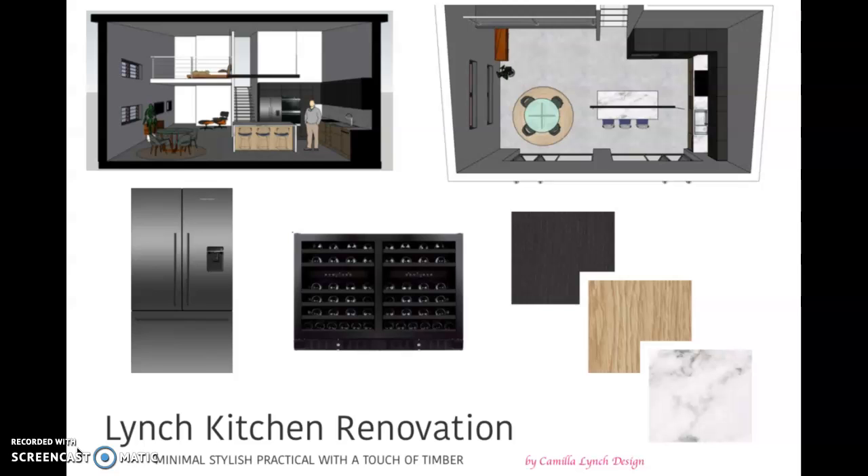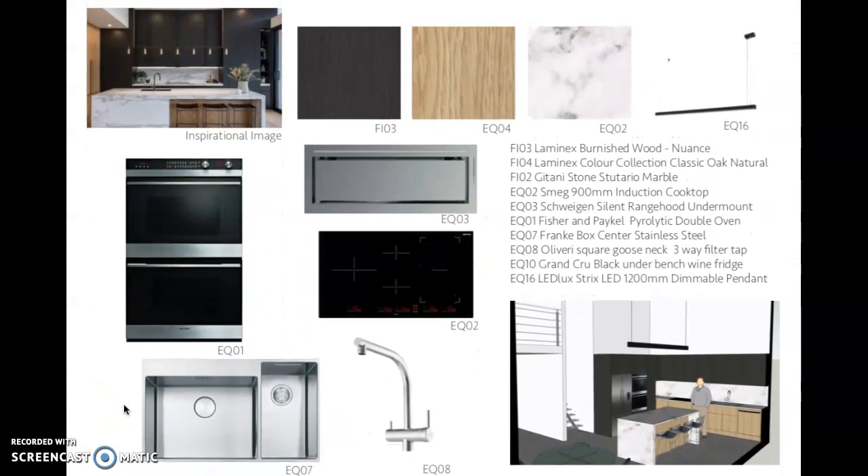Being on the end of that island bench, it's kept the wine station out of the kitchen — I know you were a bit worried about having that thoroughfare into the kitchen with people coming and getting drinks — but it's still part of your kitchen. Moving on to the cooking side of it: I know you were definitely wanting your pyrolytic oven, so I've sourced a double-sized pyrolytic oven which is inbuilt, and over your cooktop is a 900mm induction cooktop. It's got a really nice sleek design, so it actually integrates as a workspace into your countertop when not in use. The safety elements of the induction — obviously when the pan's removed, the heat is instantly removed — I know that was a really favourable choice for you, for your young kids as a safety precaution.